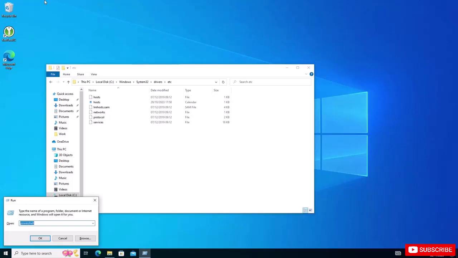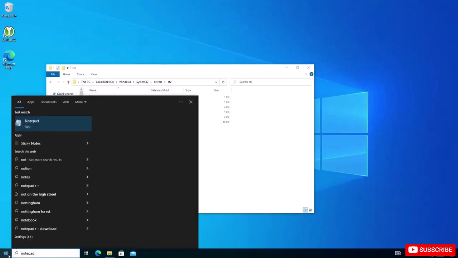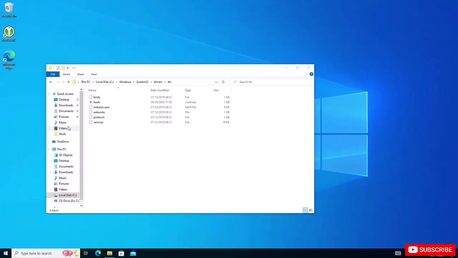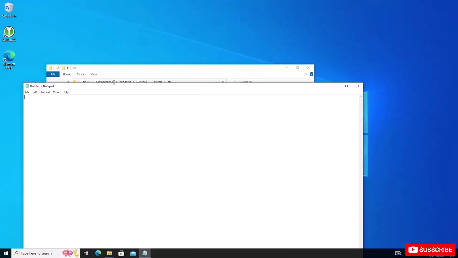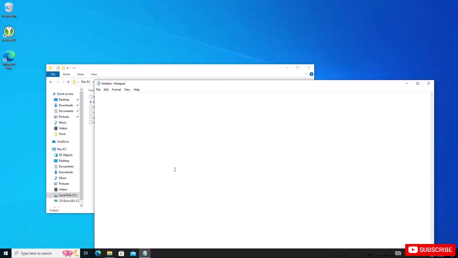First, you have to be administrator on the system. So make sure you are administrator, or at least can start Notepad as administrator. So I'm going to type Notepad here, right click, run as administrator. Make sure you have administrator access or this won't work. So on Windows we use a text editor like Notepad or whichever editor you want.